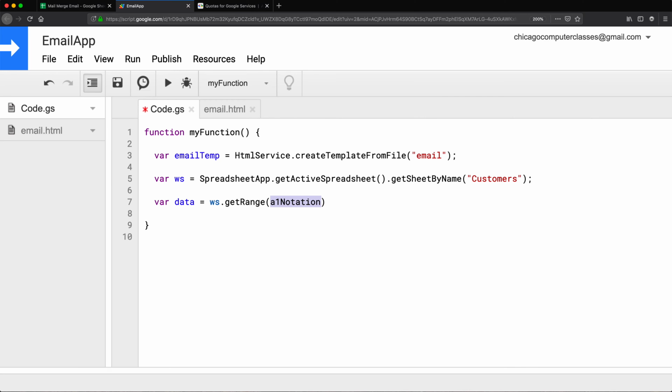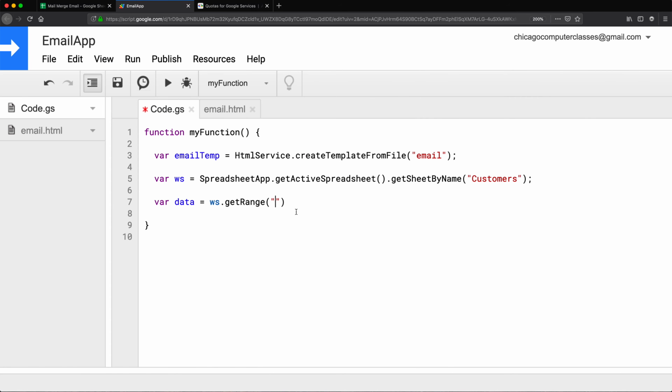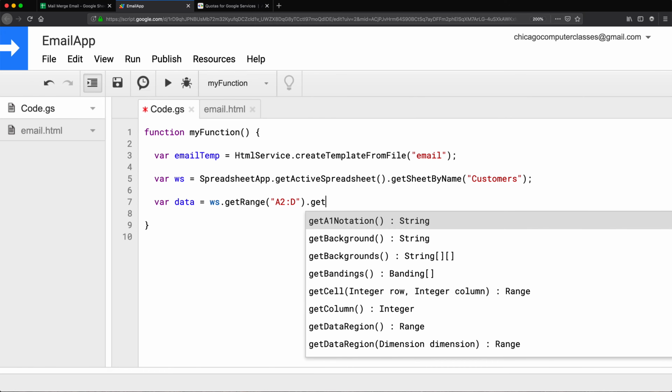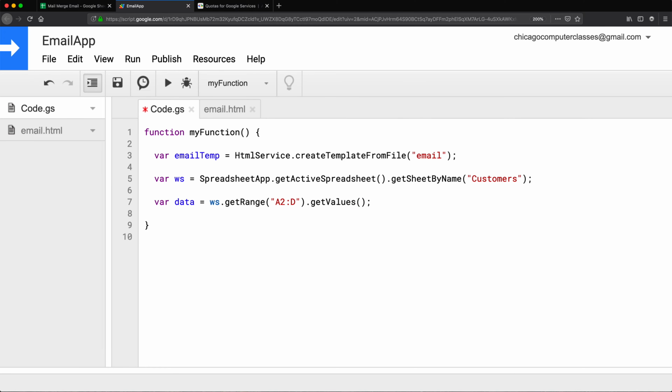The range I'm going to use is going to be in A1 notation, starting from here, A2 going through D10. So I'm going to do A2:D, but I'm not going to do the 10. I'm just going to leave this open to make this go all the way down. And then do dot getValues to read those to an array.